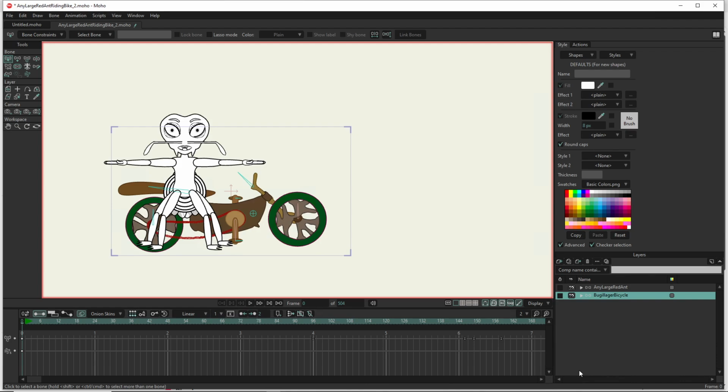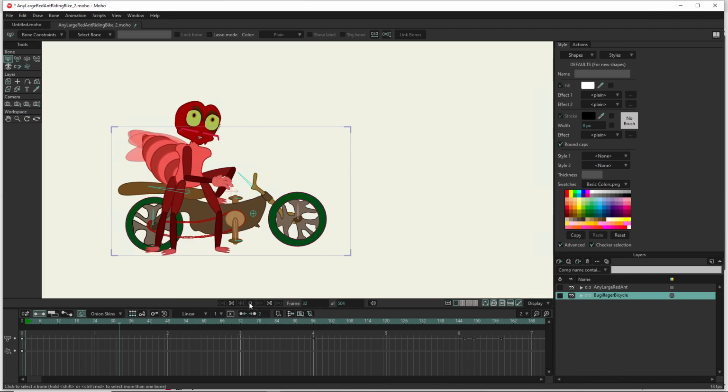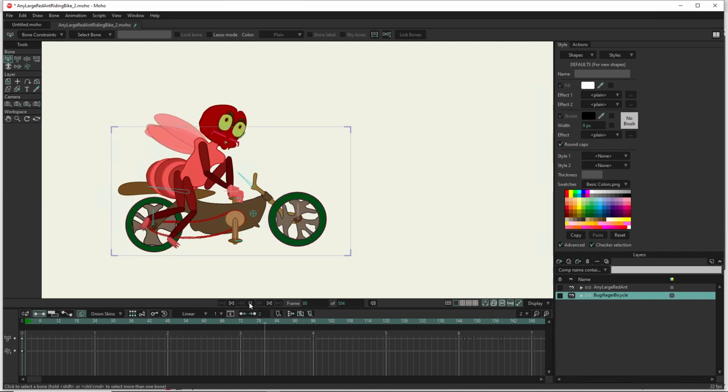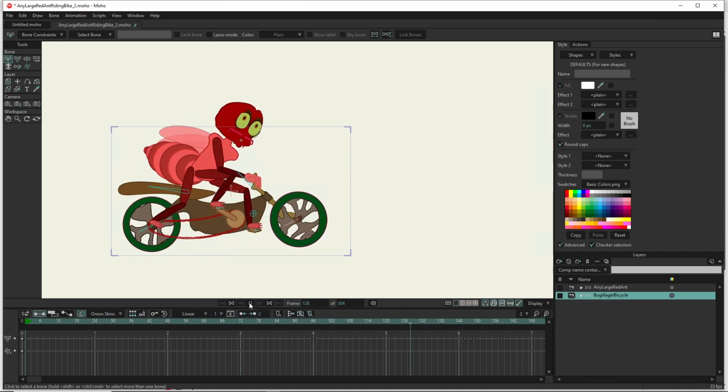I could put the bicycle within the ant and move the legs on the other side of the bicycle that way, but shouldn't a reference layer work? So let's play this through. We can see. Now that leg's showing because I turned it back on, but it should be invisible.